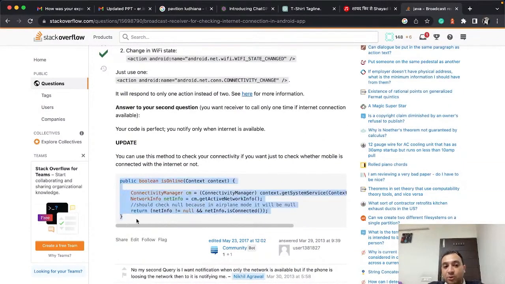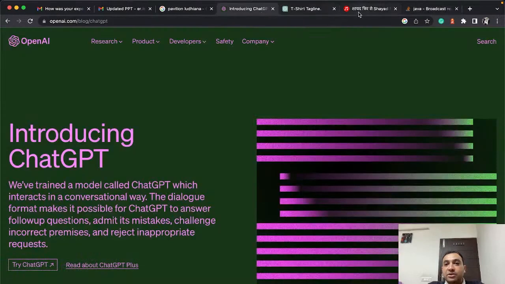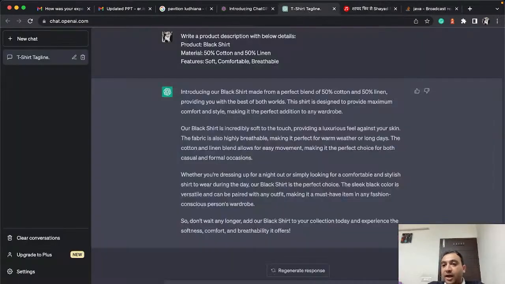Let me copy this code snippet, right? And come back to ChatGPT. And what we're going to do is tell ChatGPT, can you please explain to me what this code is doing? So let's say it casually, can you explain what the below code is doing?